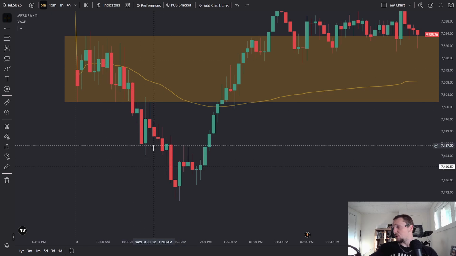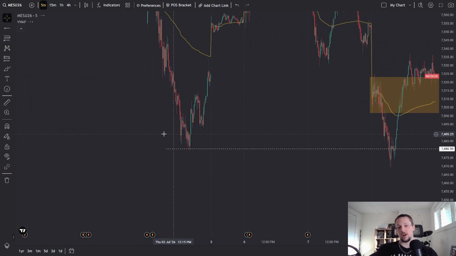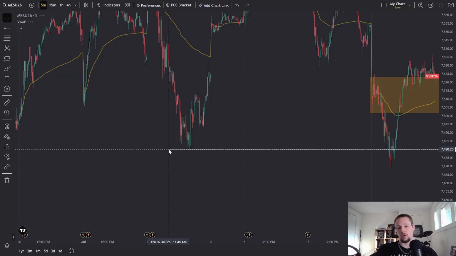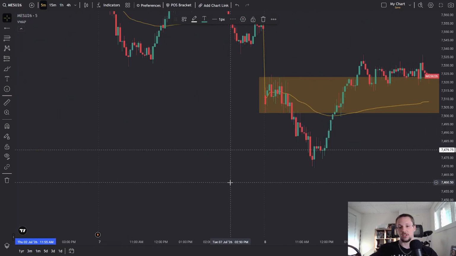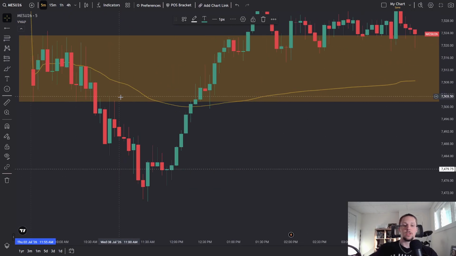Price went down 30 or more points, and it also took out a target that we marked out earlier, which was this previous low that formed on Thursday last week. So now we have the makings for a reversal trade, where we need to wait for price to give us a sign of reversal. We need to wait for price to pull back. And then we need a confirmation candle that price is heading back up and reversing back up to the opening range and VWAP line.